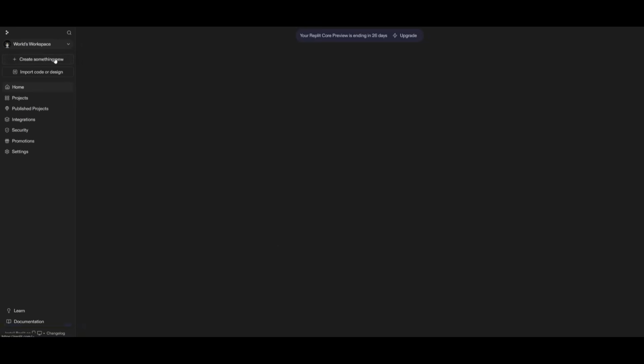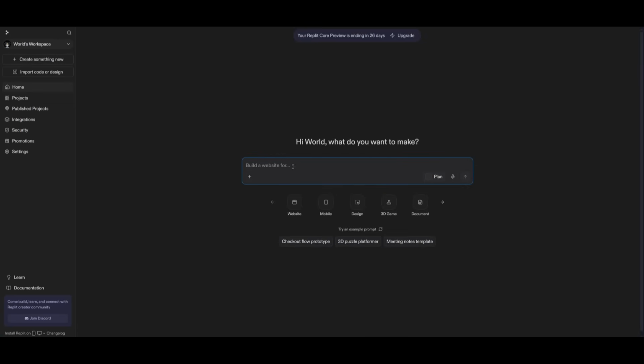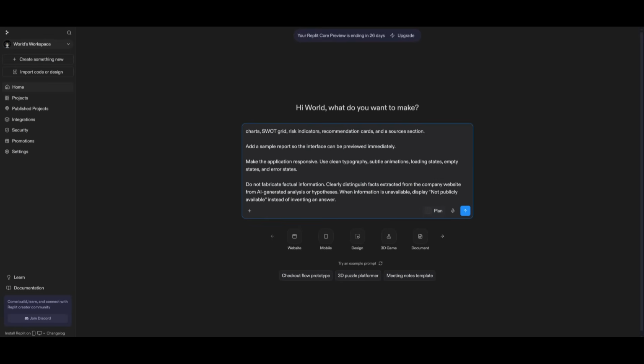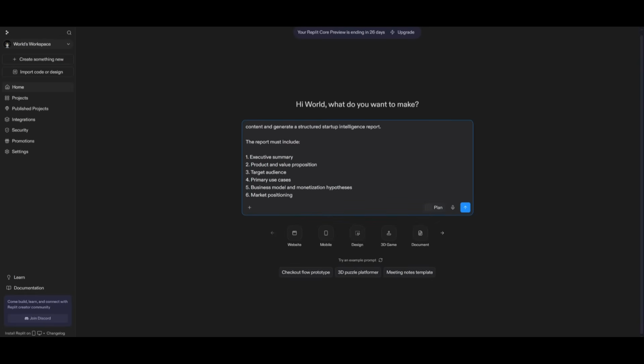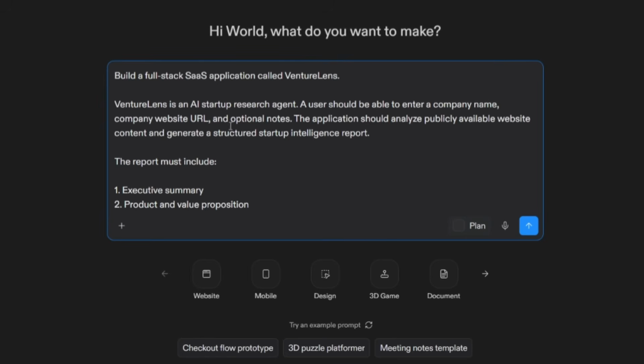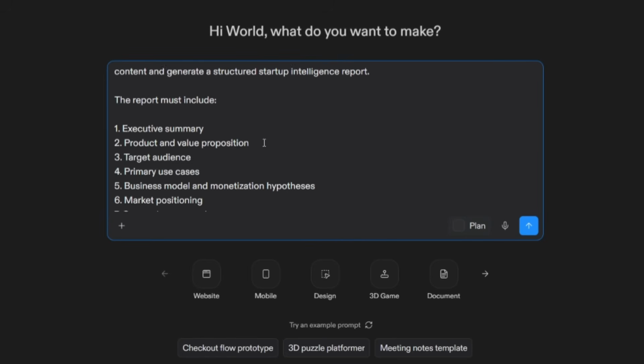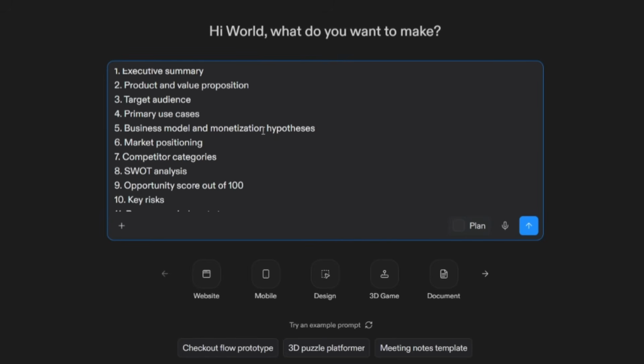And this is what makes it super easy for you to work with Replit's agent to develop all of this. But what we're going to be doing is starting off by describing the finished product rather than telling it exactly what to write for every individual component. Because what I'm going to be showcasing is how I can actually build a startup using Replit, meaning how I can easily go from a textual prompt and develop something from scratch based off of this description. Essentially, I'm giving Replit the application name, the user journey, as well as the report structure, the visual direction, and one extremely important rule where the application cannot invent factual information.